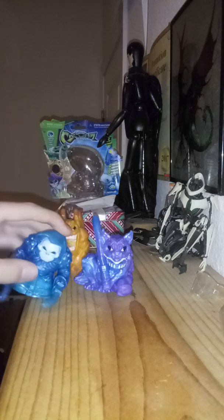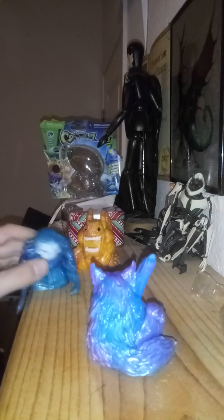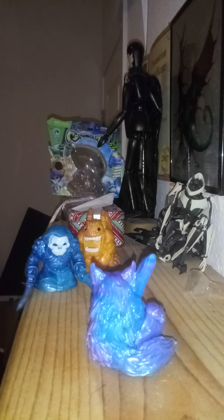But yeah, I really like this figure. The dry brushing and mixed colors look pretty cool. I like the color choice, and the skull looks pretty clean as well. Yeah, this one is probably currently my favorite. So, apparently these two are part of the Defiance, or the Defiants and the Defenders.